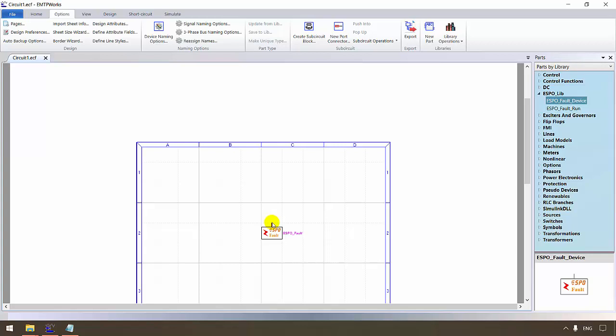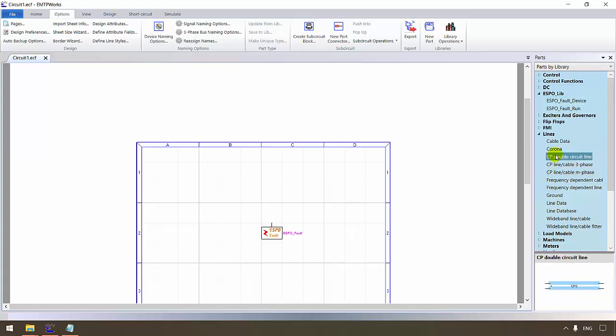For example, I want to simulate some faults in the middle of a transmission line. As a result, I'll add 2 CP lines and place them on the sides of our device.